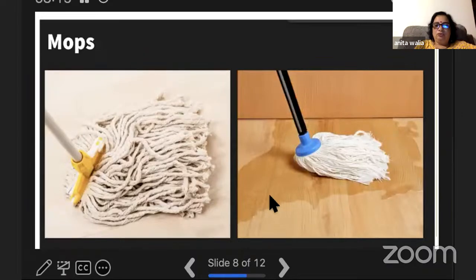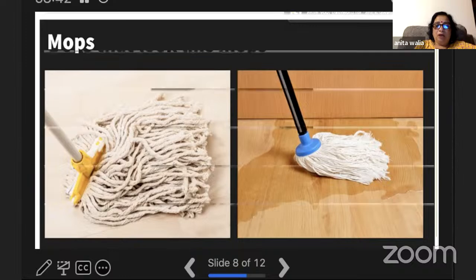Here we can see two different mop pictures. The one is on the floor, actually cleaning a spill. You can see in this picture. And a different kind of mop, with different colors of mop, different kinds of handles, all kinds of things you have to collect. Again, similarly like a dog, right? You have to collect different mop pictures, okay?